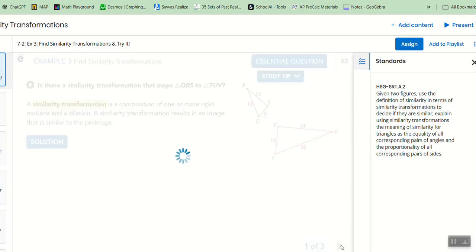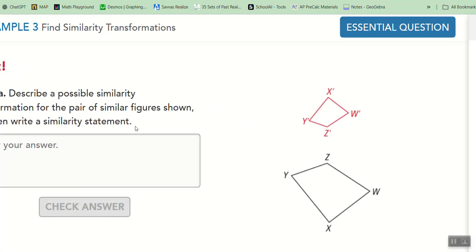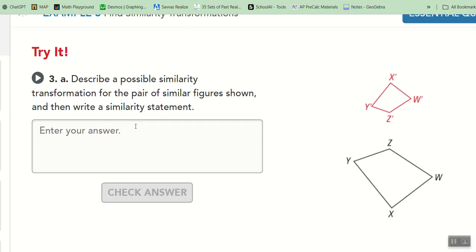So let's check out the next one. Here's my question for you: is there a similarity transform that exists between these? Is there a way to map black to red? And if there is, you're not going to be able to give me the specific values since we don't have coordinates here, but we can estimate at least from this. Are they similar? And if they are, what transformations take me from here to here? I'm going to give you guys a second. I'll keep it up on the board. This isn't your textbook, it's example 3 from section 7.2, and it's the try it problem underneath.